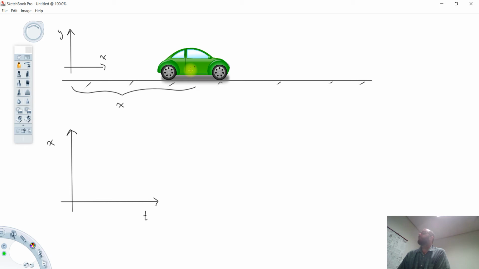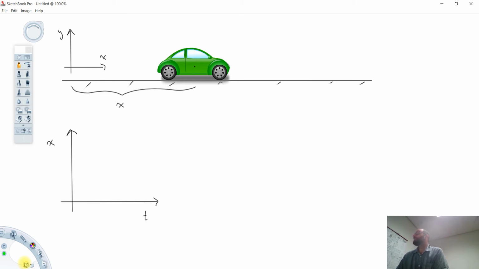Now, one of the things you have to get used to in physics is we're going to be looking at time-dependent quantities. 99 out of every 100 graphs you've probably ever seen had a y on the vertical and x on the horizontal. Well, in physics, we're going to see a lot of graphs with other things on the vertical and time on the horizontal. In general, the horizontal axis is the independent variable, and the vertical axis is the dependent variable. And so in this example and in your lab, this is what we're going to be keeping track of.